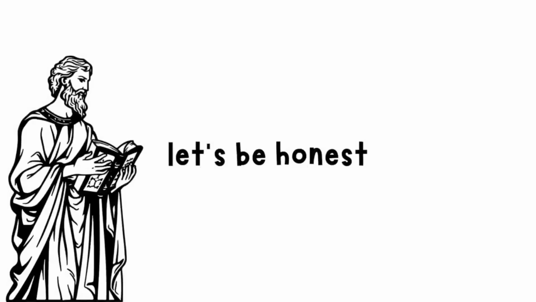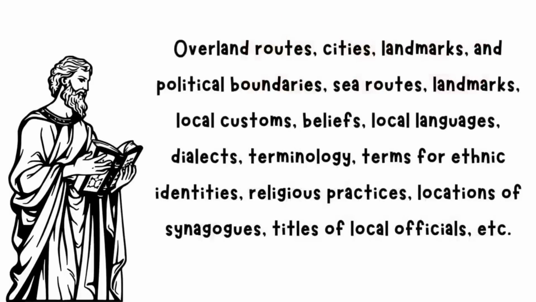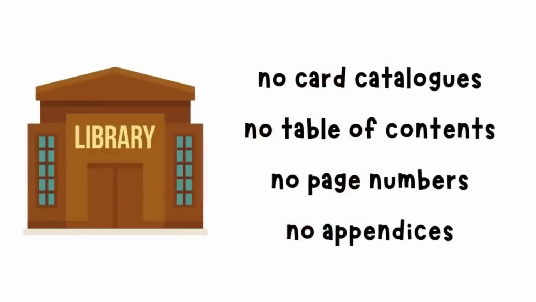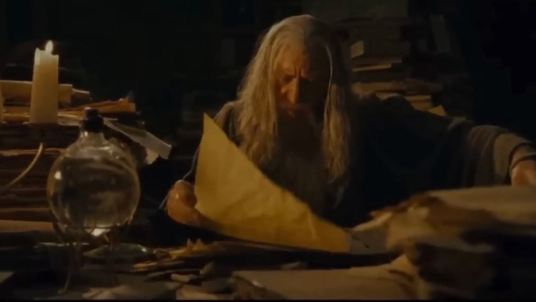And let's be real here. It's not like the author is just nailing down some easy details like the existence of a major city. Nope, they're getting hard stuff right. And they did not have Google or Wikipedia to help them out. Imagine trying to fact check without all of those handy tools. It's not like they had local libraries full of books with page numbers and chapter titles and card catalogs to help them do their reference work either. No, they were dealing with dusty scrolls that would take forever to comb through.